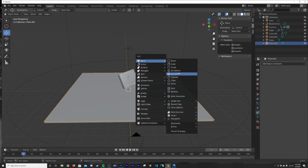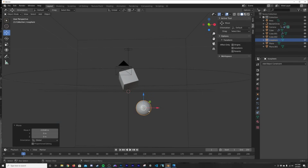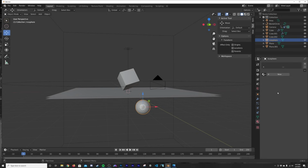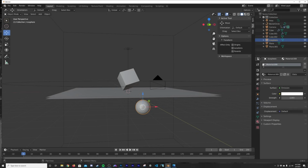So shift A, we're going to get our particle object, which is going to be a UV sphere. We're going to bring the subdivisions up to 3. So now we have this nice little circle. So now we have our object here. I'm going to click on that, click there and switch from principled to emission. Give it a nice subtle blue, give it a strength of say 30. Now it's glowing, I'm going to shade smooth.